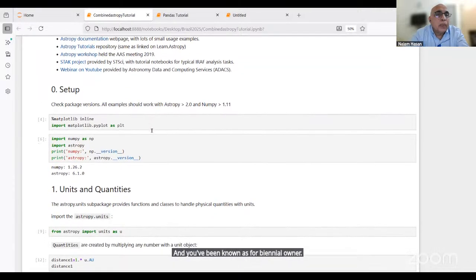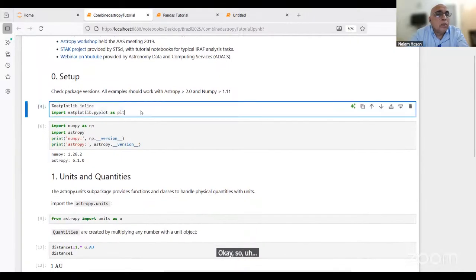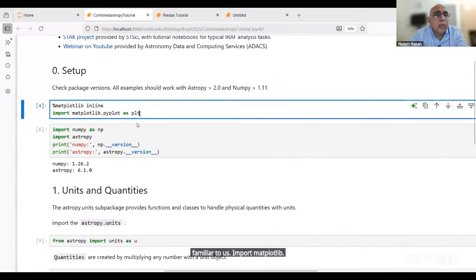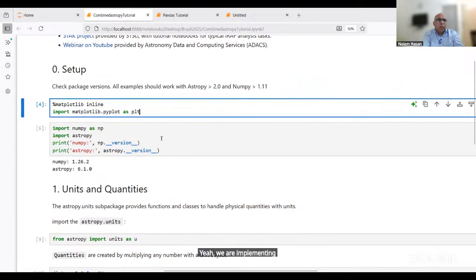Okay, so here are some commands which are familiar to us. Import matplotlib.pyplot as plt, which I did while plotting that straight line, import numpy as np, and import astropy. Yeah, we are importing astropy.